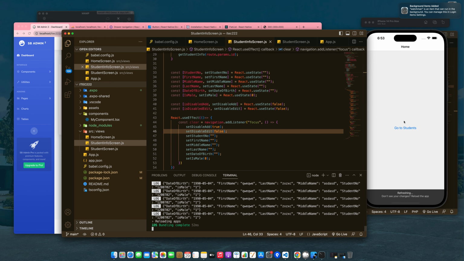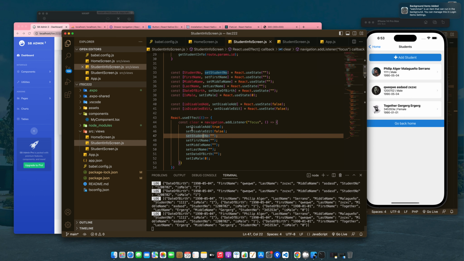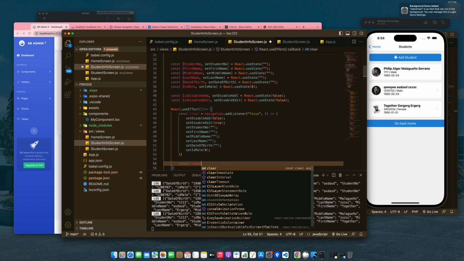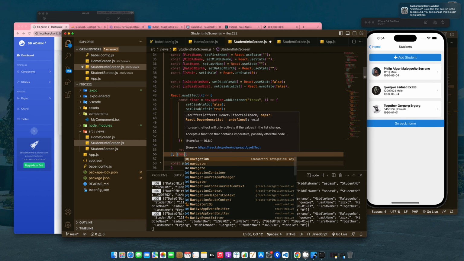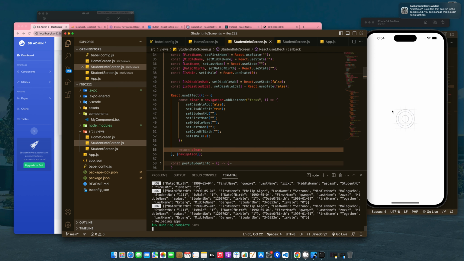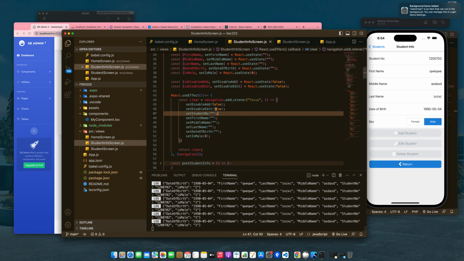Load. Maybe we do not need this one. Or we forgot to return the clear function and add navigation. Let's try it again. Let's comment that one.